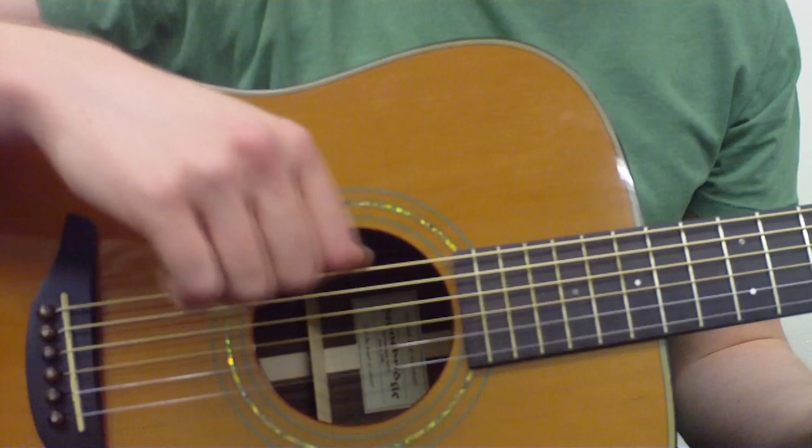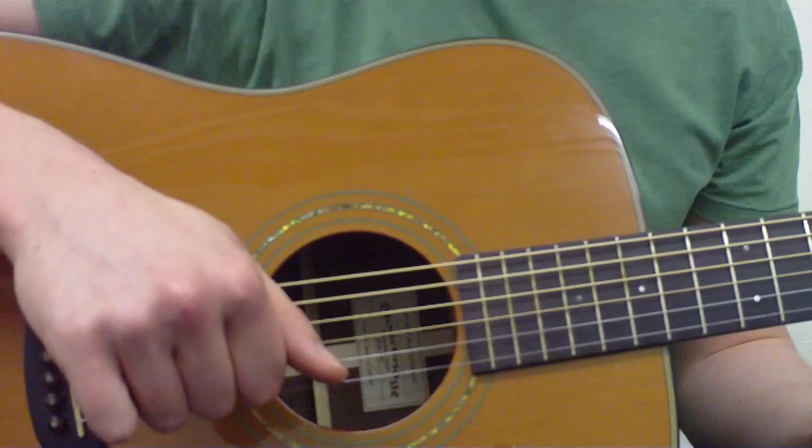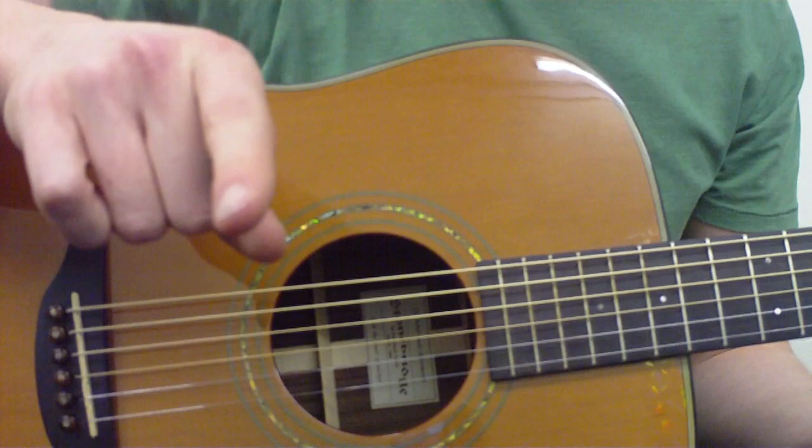It's very, very similar. So, this is the way we're going to play it. We're going to play thumb, first of all. It's going to be playing the root note of each chord. So in B minor, it would obviously be this one, our A string. Then we're going to take our index finger and strum down the strings.